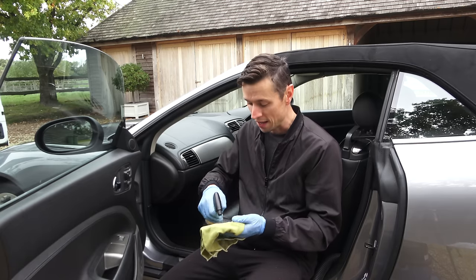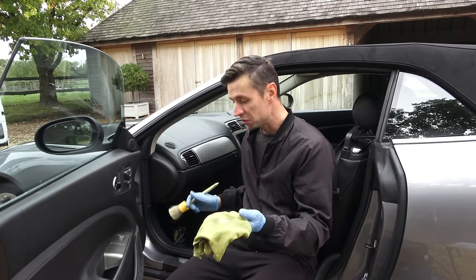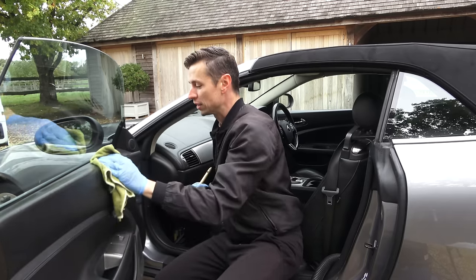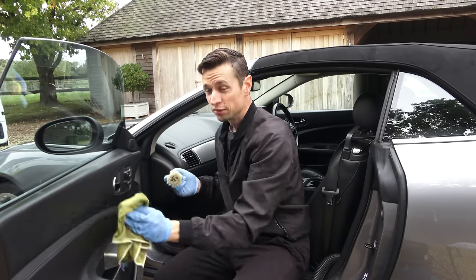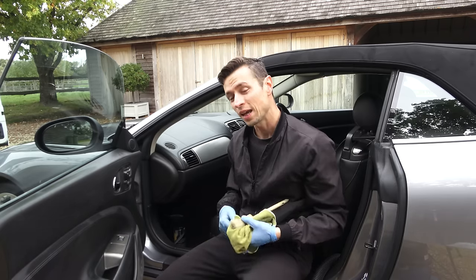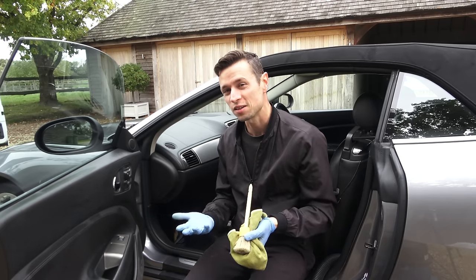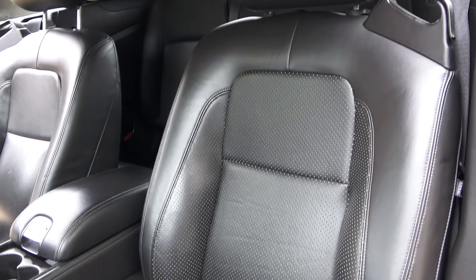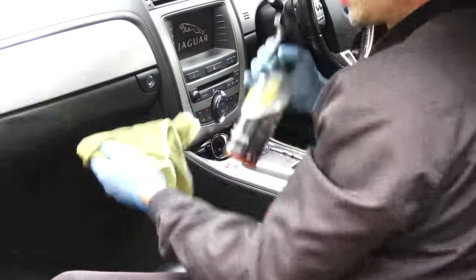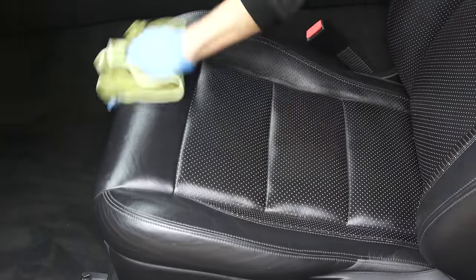If you're offering a mini valet, keep it simple. I've got my brush, my chemical, and my cloth. I've sprayed a bit onto the cloth and since I've already done the glass, all I'm really going to do is give it a quick wipe and dust over — there's not a lot more to it than that. If they want a full valet they have to pay for a full valet. You can't give it all away for nothing. This interior cleaner by the way — this is Yum Interior — it's absolutely the best.